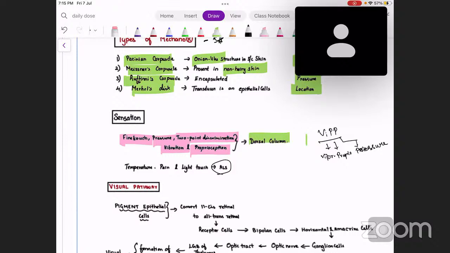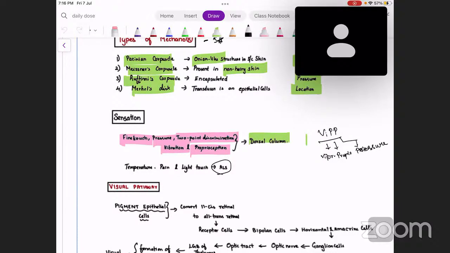So a patient, a 26 or 28-year-old female, with multiple burns in the hand and not feeling any pain after getting burns is a typical question of syringomyelia, where only the dorsal column will remain unaffected, because the syrinx will be formed and all the decussating fibers will be compressed there. Only the dorsal column is not decussating at the spinal cord level; it decussates at the medulla oblongata level. So the dorsal column remains unaffected. That's why in syringomyelia the patient comes with multiple burns and not feeling any pain.